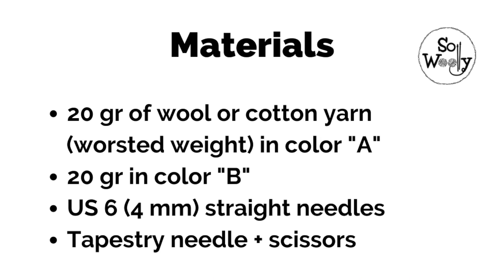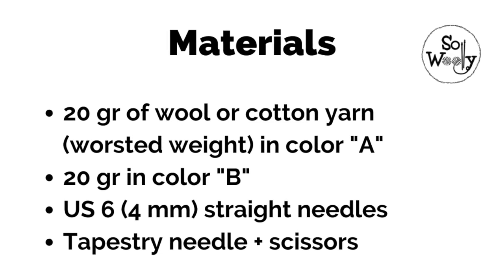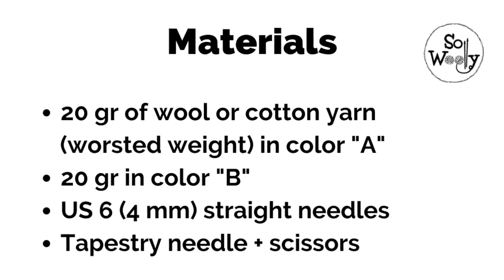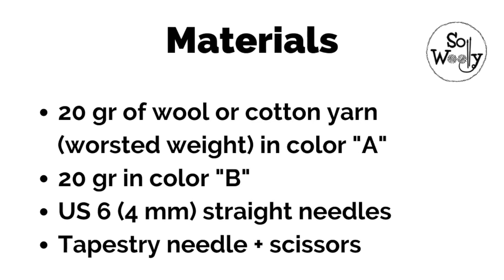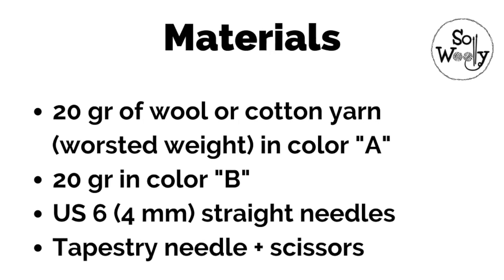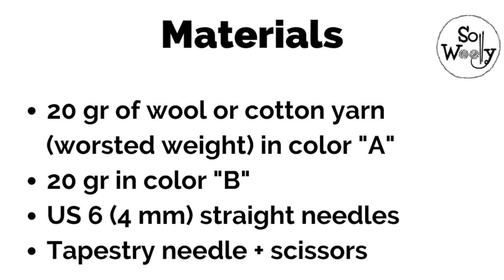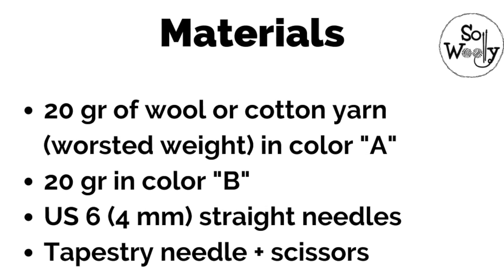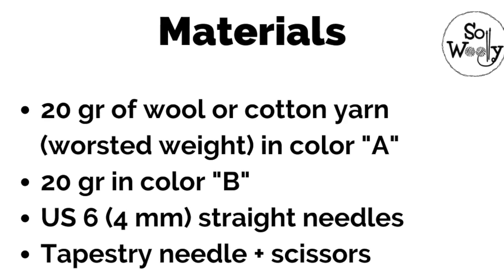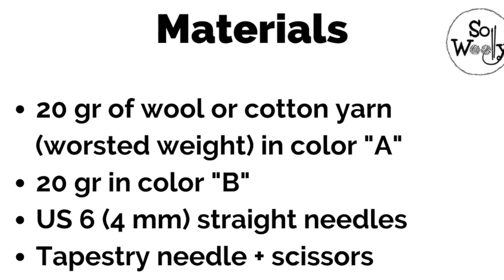So, for this project, you will need 20 grams of wool or cotton yarn, worsted weight in color A and 20 grams in color B. Use 6 or 4 millimeters knitting needles, a piece of cotton for filling, around 50 grams, scissors and tapestry needle. So grab your needles and a little bit of yarn and let's get started.